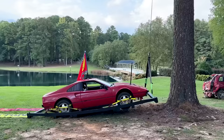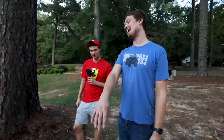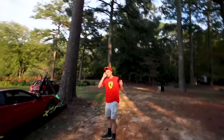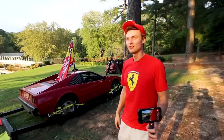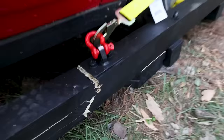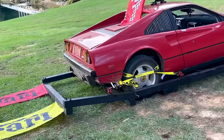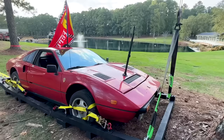I couldn't even see this side. That side was bowing a bit, but it looked okay. But then I could tell at one point, like this sag, I'm like, oh, that's not good. I was so confident with my little pep talk over there. And I did not expect this thing to break. This thing was so strong. There could have been so many things that went wrong, but for this to break, there's no way this becomes a part three. Everything's broken, but I don't care. We have to keep pushing forward. We need to put this Ferrari in a tree, even if that means it's gonna fall out and get completely totaled. A promise is a promise, and I'm not giving up on you guys.